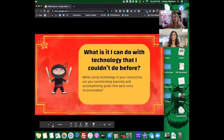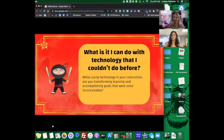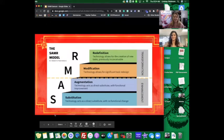What we challenge you to do as we think about SAMR is to ask, what is it that I can do with this technology that I couldn't do before? For years, we've been struggling to get one-to-one, and now we're there. All of these tools are available for us on the internet, and there are so many great things that can be done. So take the time as a teacher to reflect on your practice and ask, what learning opportunities can I create with this technology that I could never have done before, to give my students more invaluable, engaging, enriching learning opportunities? So let's take a look at the SAMR model.